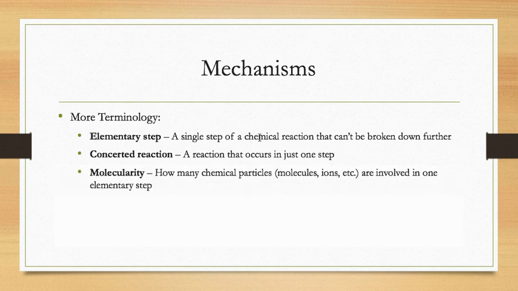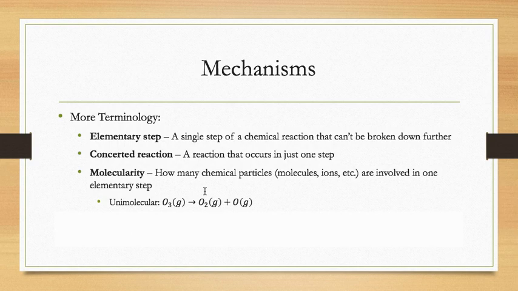And then there's this term molecularity, which has to do with how many particles are involved in one of those steps. So we have different terms to describe these different number of particles that we could have. So the first step that we looked at, where O3, the ozone molecule, just breaks apart by itself. It's not reacting with anything else. It just is unstable and will break apart.